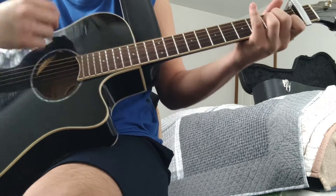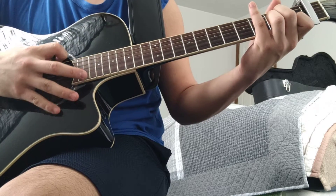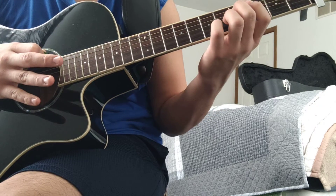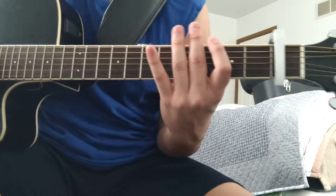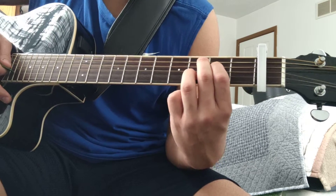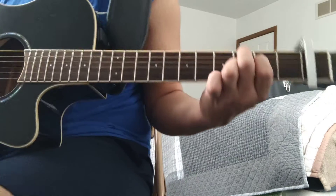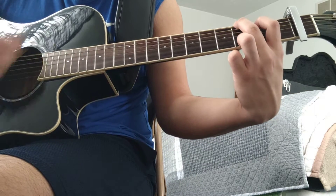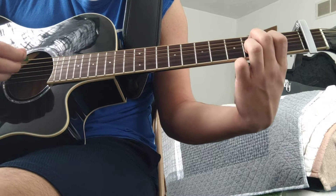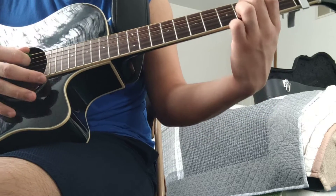Here's how you play the song. It's A minor to G to E minor to C. But if you can't switch your C chord that fast, you can play an improvised G chord — but it's not actually a G chord. I forget what it's called, but it's basically a G chord except you move your fingers down by one and move your ring finger up by one. It's a very nice sounding chord.